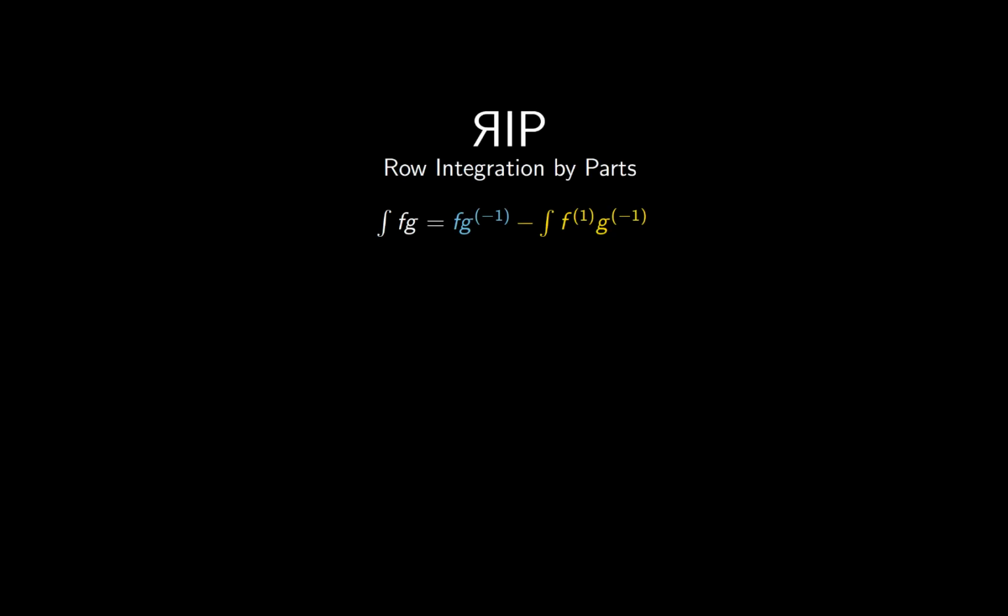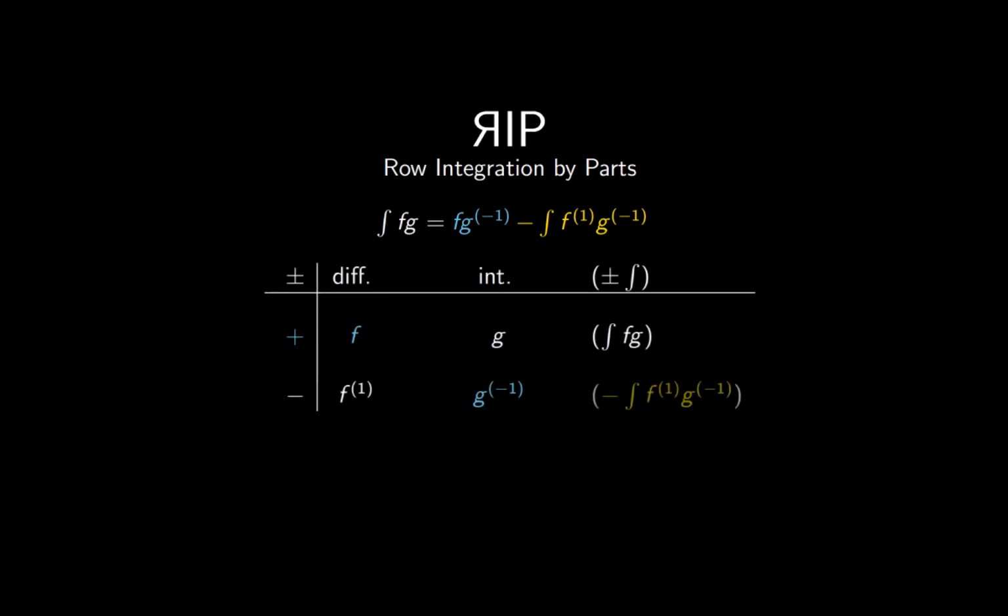In this video, I'll give you the motivation for RIP, or row integration by parts. As indicated in the introduction to row integration by parts, RIP is the tabular method for integration by parts, with an emphasis on the rows. Each row represents an integral, and we proceed one row at a time. However, what's the motivation? Why would we bother putting the information together like this?